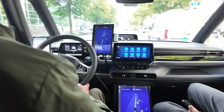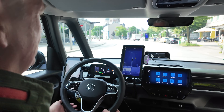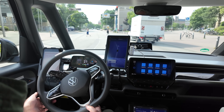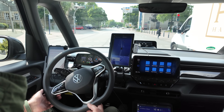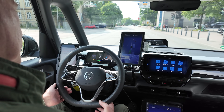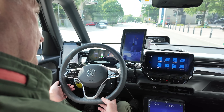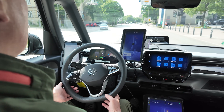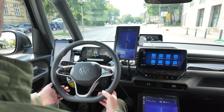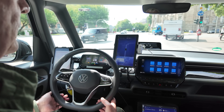We ask whether the safety driver is connected or if the car is doing this all itself. Depending on the situation — still in fully autonomous mode — however there is a standing policy that hands must be close to the wheel. The safety driver has to be able to step in, hence why hands remain close to the steering wheel. The vehicle has indicated it's going to change lane and is turning right.